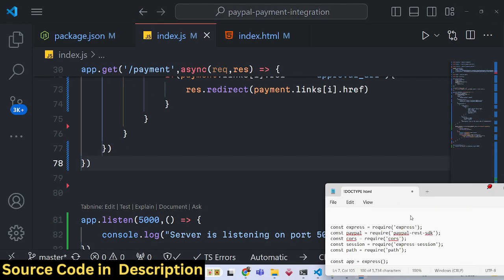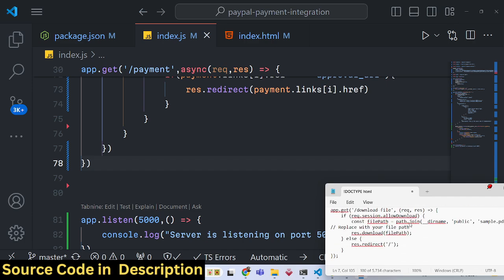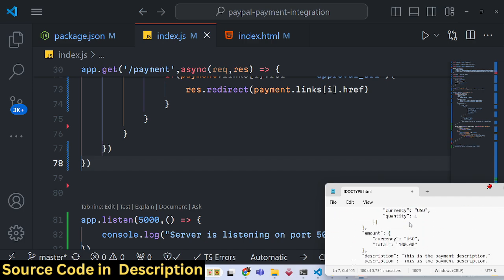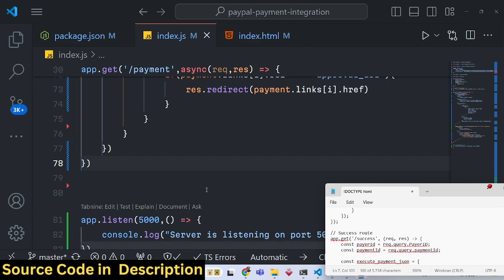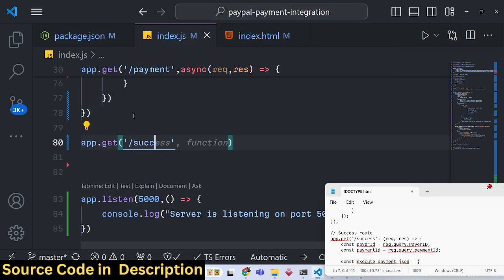So when the payment is successful, we now need to allow the user to download the digital good. So right here, app.get('/success').